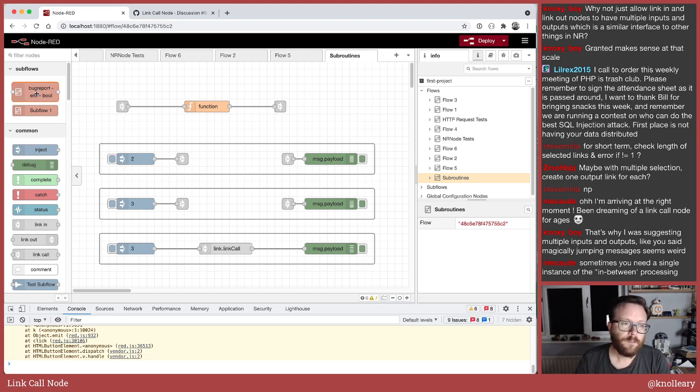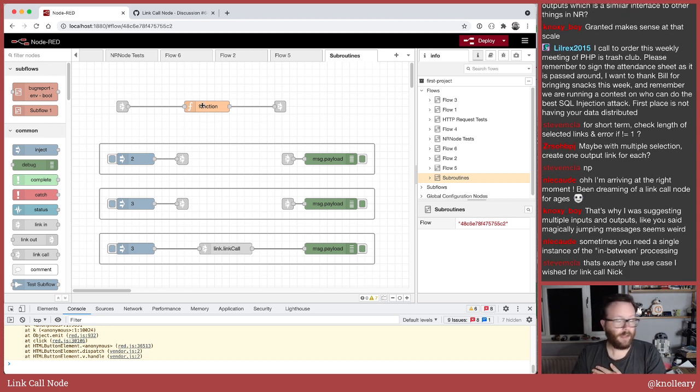Another reason being each instance of the subflow is a genuinely unique instance. So it is a copy of all the nodes running for each instance you have. Whereas this approach allows you to have effectively a singleton. So if this node was maintaining any state, then that state would be the same for all users. And yeah, you want single instances.